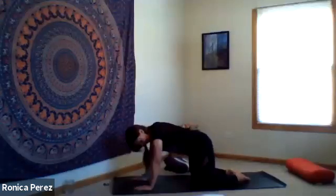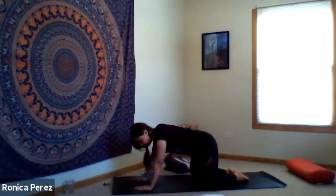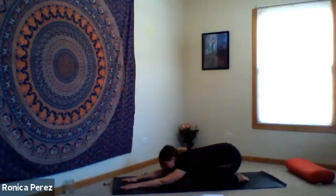So you have the option here, you can bring your knees out to the side. Big toes come into touch, and your hips come back towards your heels. Arms extend, feeling a nice length, long spine here. Forehead can rest onto the mat. If your forehead doesn't reach, you can always grab a block or a blanket, something to rest gently underneath your forehead.